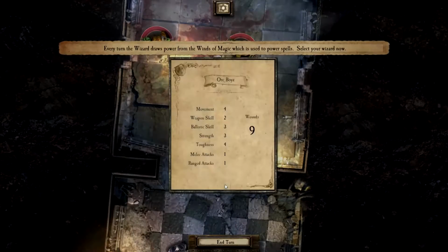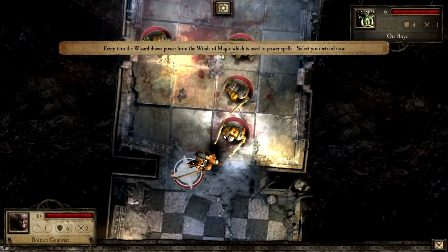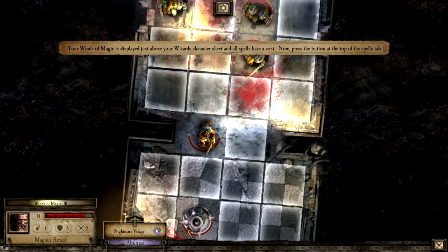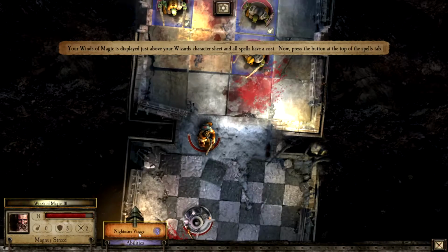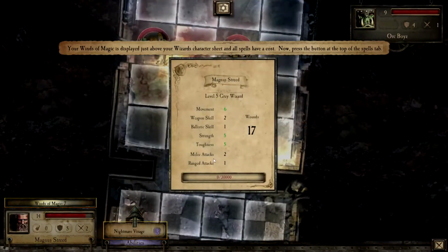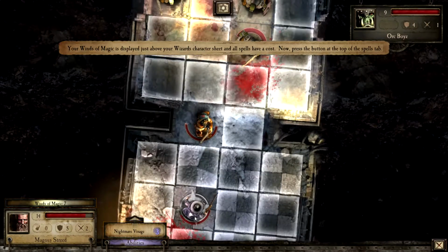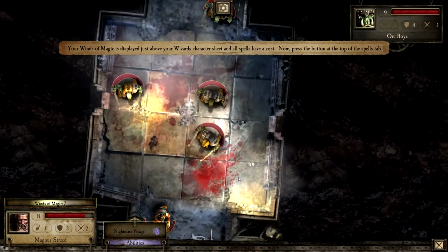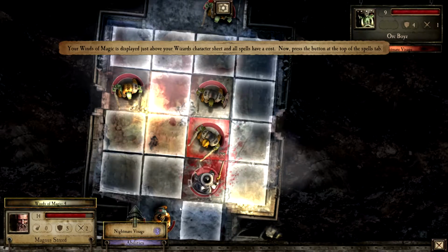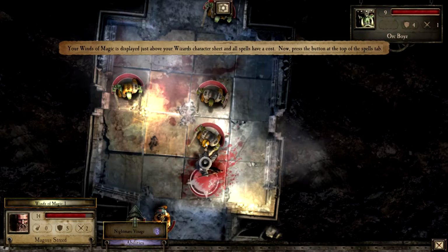Five orcs. Now I get to use magic. There we go. No sound for the killing. What the hell is nightmare visage? Whoa. Okay. What did it do? I don't know what you did. Not get a little bit closer. Do it on them. Nightmare visage. Resist. Whatever, kill this one.